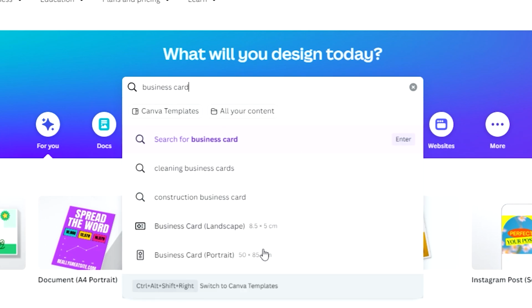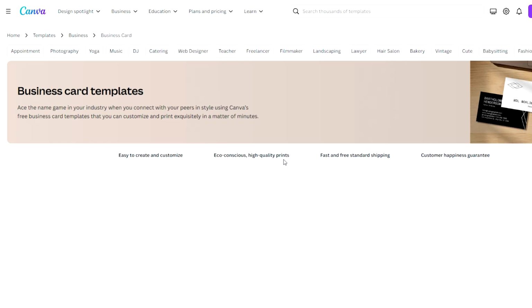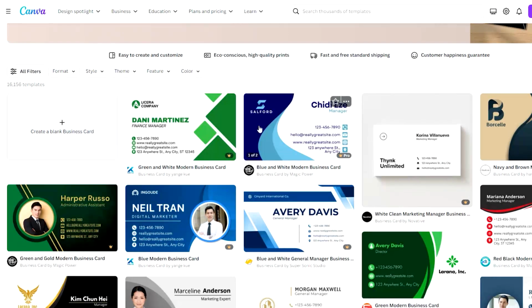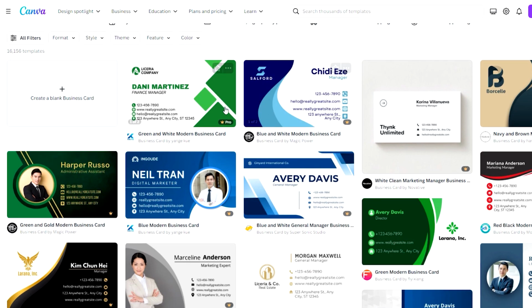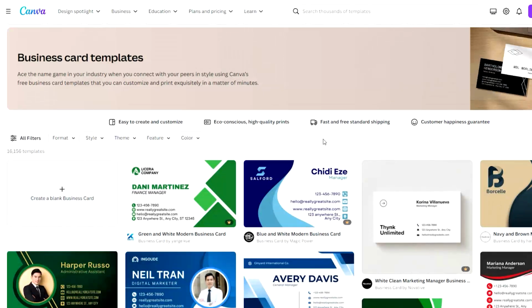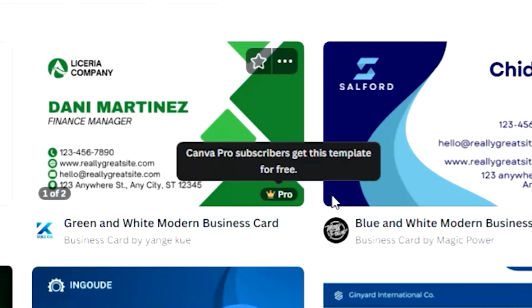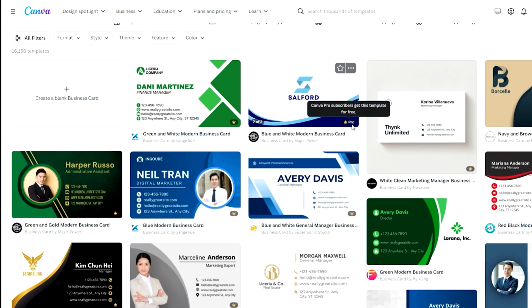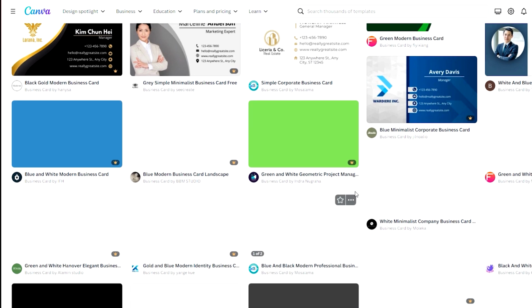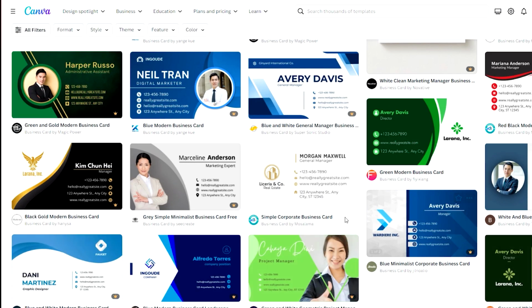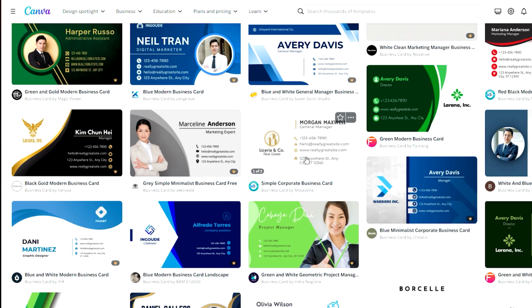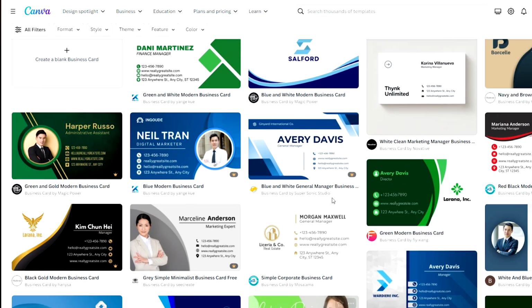We have 2 templates already, with the resolution that we need for our business card. So for this time, we're gonna be going and use the landscape one. So once we get here, we actually will see all of these templates that we can use and just change or modify. A lot of these have the crown icon here, which means this is only usable for Canva Pros. Worry not, we can also use a lot of these which are free. For example, this one here, this simple corporate business card is free and you can use it.